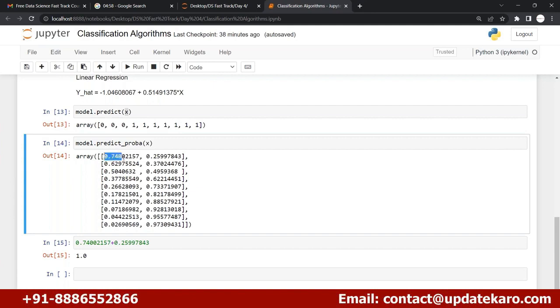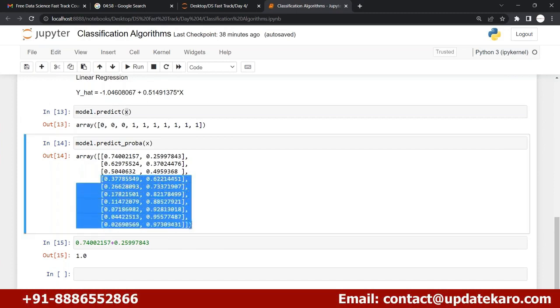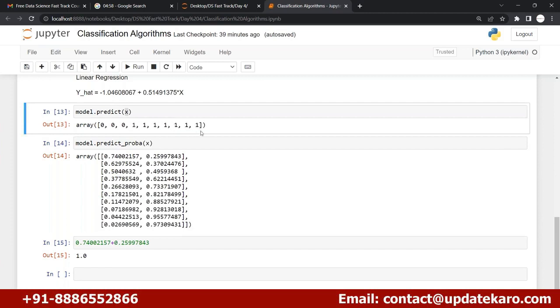Here, for the first three rows, you will see that the probability value in the first column is greater than in the second column, so you will get the first three predicted values as class 0. From the fourth row to the last row, the first column's probability values are less than the probability values in the second column, so the predicted values are 1, from the 4th position to the 10th position.